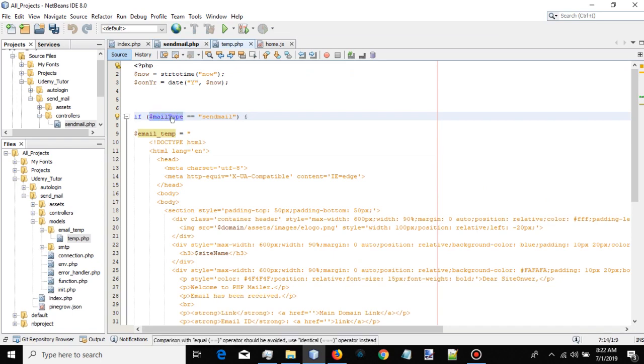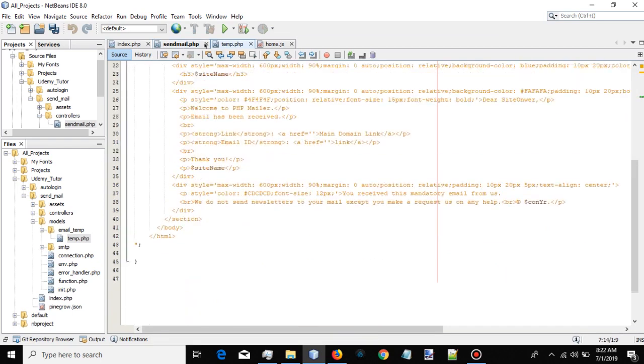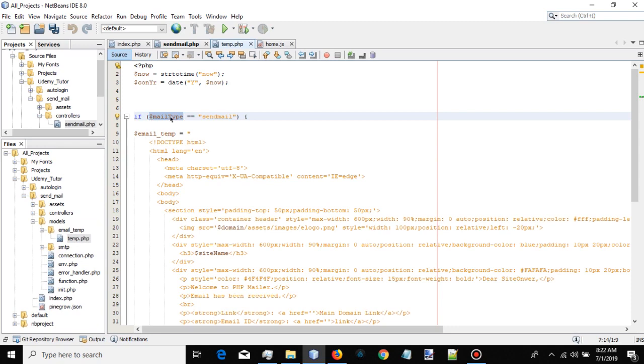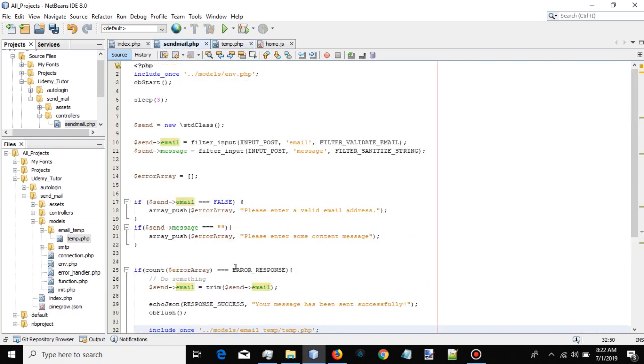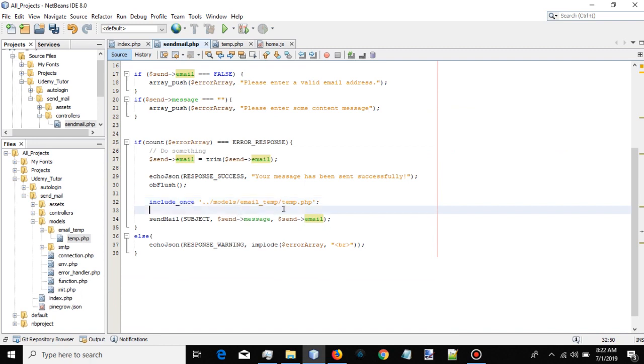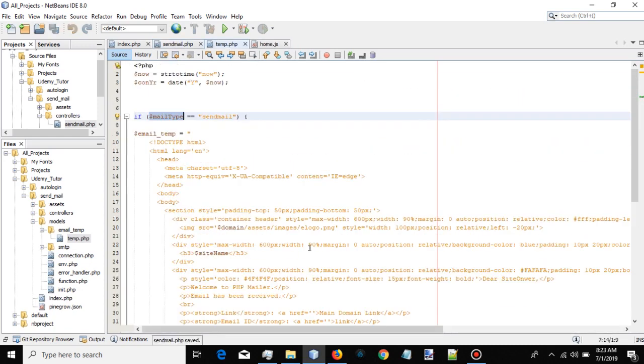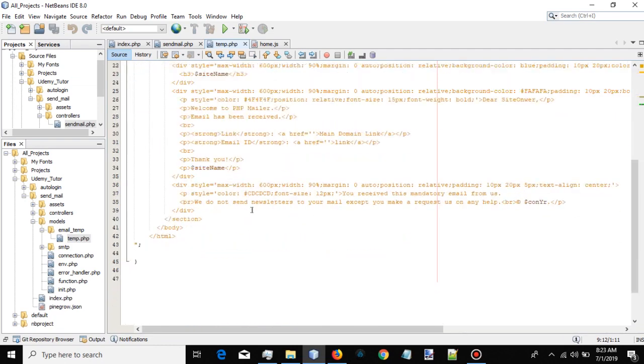So here we said if mail type is send mail, it is expecting this variable to come in order for everything here to execute.